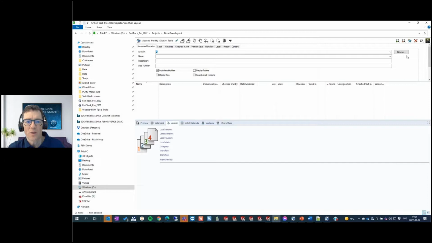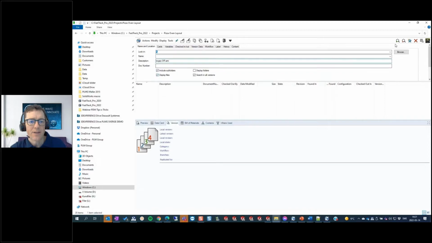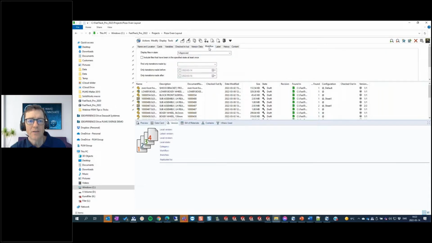When this comes up, we see that look in is from the root by default, and the display folders is not checked. And I can enter this text search again, and we see that this is a really quick way of searching stuff. And in workflow, we see we have documents not in approved state.